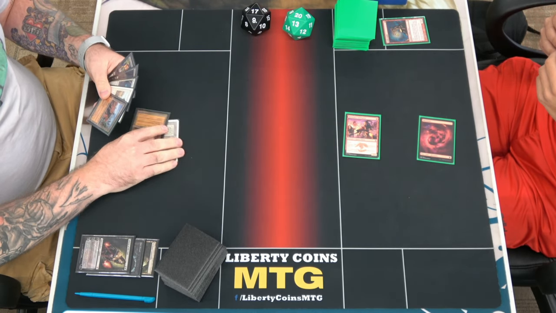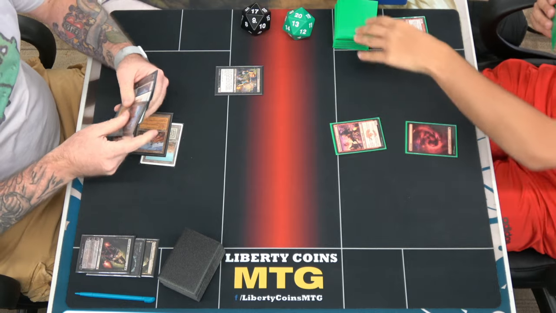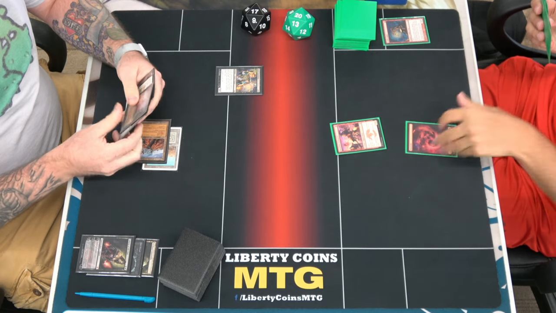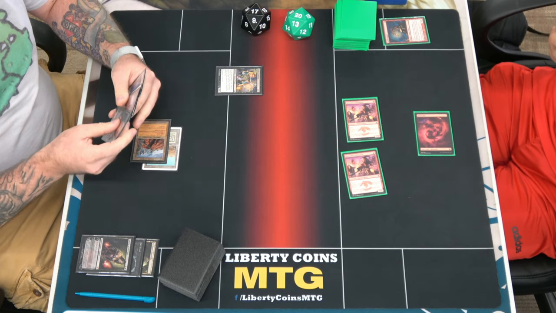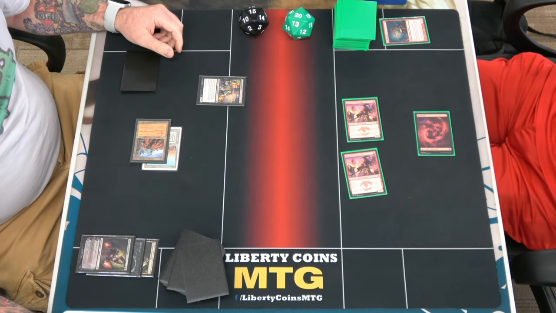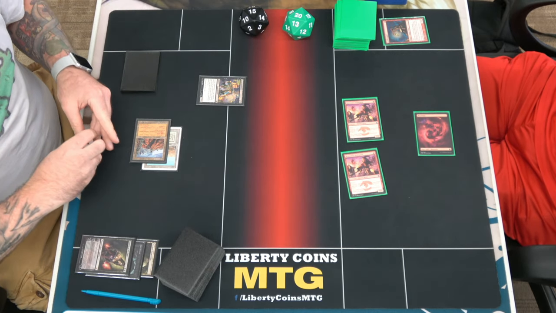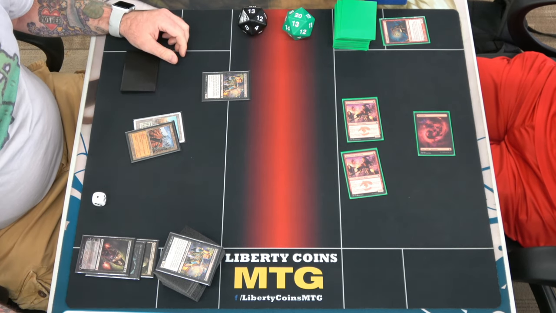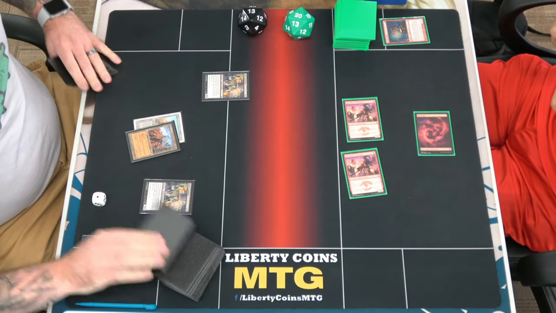Play Wasteland. Play Bob. Yeah. It's really bad. A little bit. Go ahead. Okay, second Monastery Swiftspear. Yep. No Bolt. Okay. 15. All right. You're good. Yeah. Take 2 or 13. Nice Bob, but yeah. Draw.